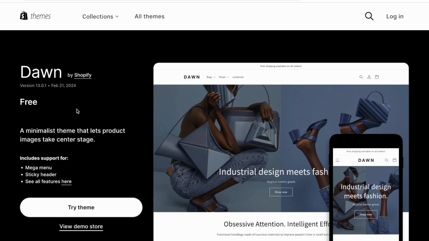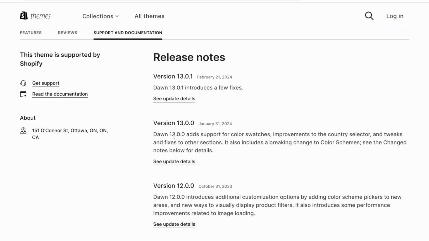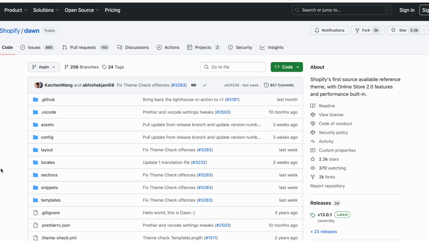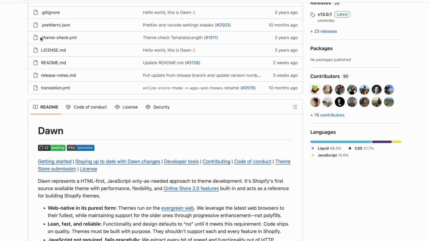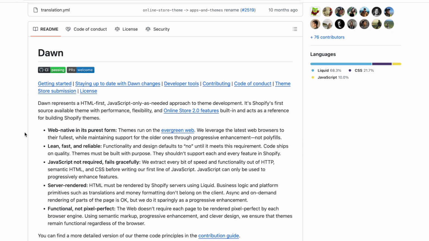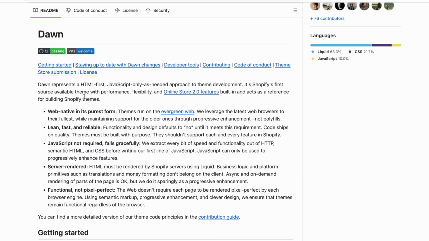Whenever Shopify launches an update to its admin, usually a new version of the theme comes out the very next day or the same day. And often Dawn is used as an example. It's Shopify's example to other theme development companies of what a theme should be like, how it should be built. Right? So it meets the highest standards in terms of performance, loading speed, reliability.